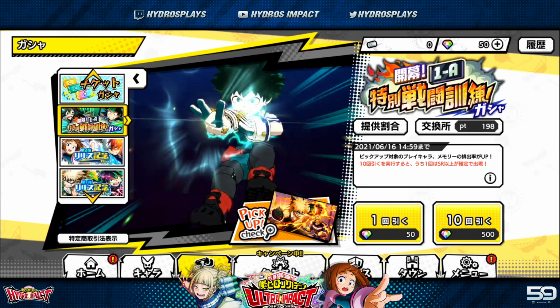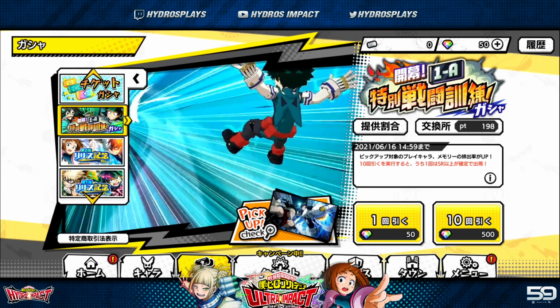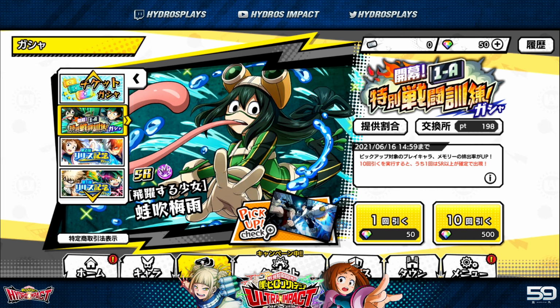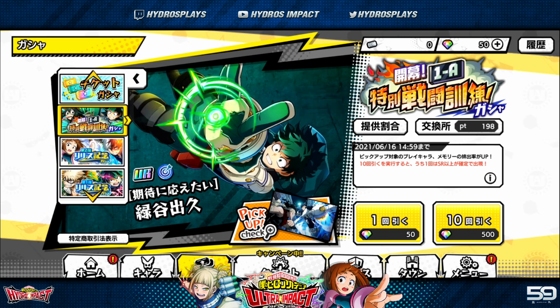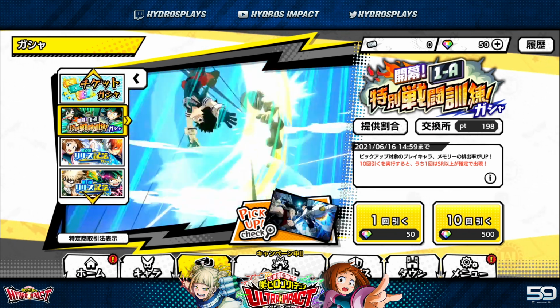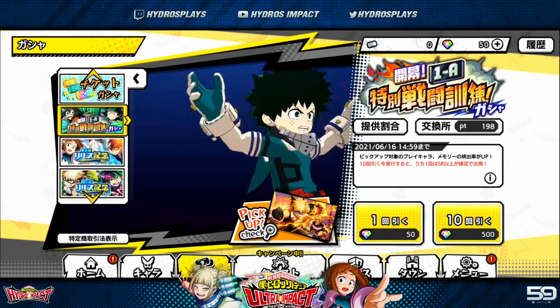But either way, again, if you're free to play, I recommend spending at least some of your gems. Again, this isn't me telling you that you have to summon on this banner. If you really don't care about the Deku, if you don't really want to summon on Deku, by all means, do what you want. I'm not saying that you absolutely have to do it.